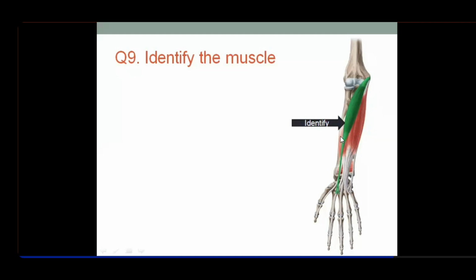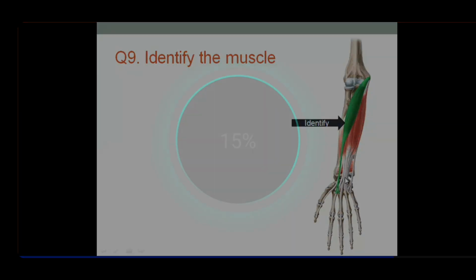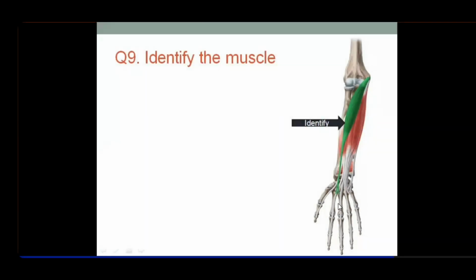Deeper to that, you can find this muscle deep inside. This is flexor digitorum. This also passes below the flexor retinaculum, and it splits into 4 tendons, and all of these tendons will pass between the two split ends of flexor digitorum superficialis, and will insert onto the palmar surface of the base of the terminal phalanx, that is flexor digitorum profundus.